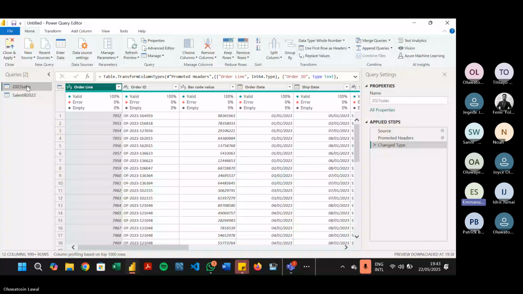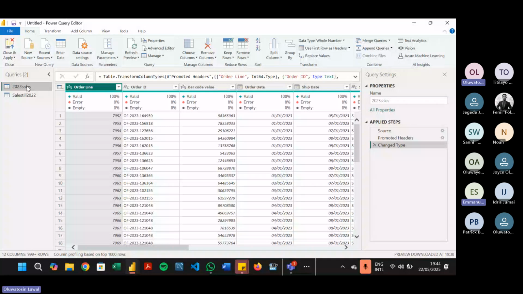So when I clicked on the text or CSV, then I clicked on the sales till 2022, in that particular page, there's no transform data there. Yes, I explained before that since you're already on Power Query, there's no need for that again. It comes into where you're supposed to transform. That's the Power Query editor. So there's no need to click transform data, or there's no need for the option again since you're already here. Do you understand? You just click OK. All right. Thank you very much.